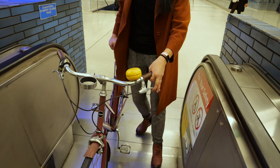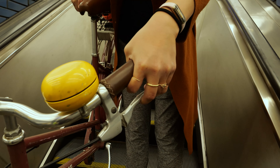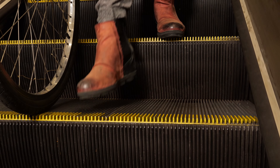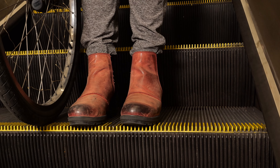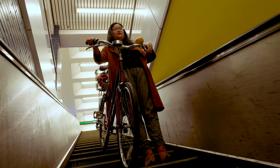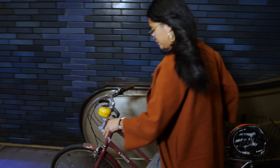If you're heading down, once your front wheel is on the escalator, keep the wheel straight and engage the front brake as you step on. As your front wheel starts to go down, follow it and take one step down and forward beside your bike, always keeping the bike straight, upright, on the steps with the front brake on. At the bottom, when your bike levels out, release the brake and push your bike forward.